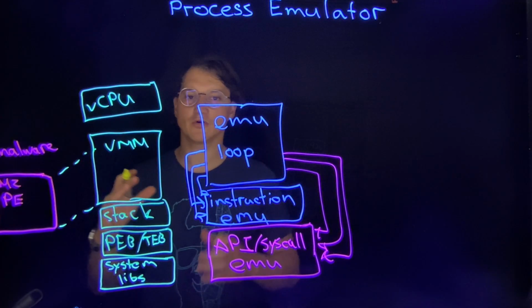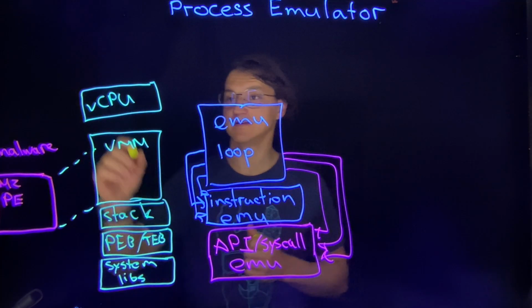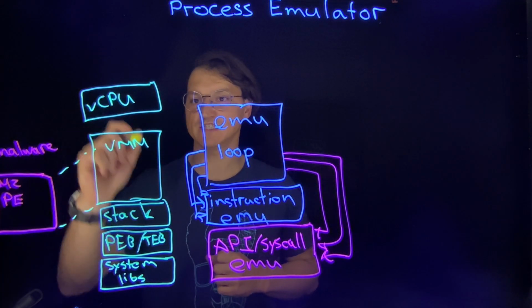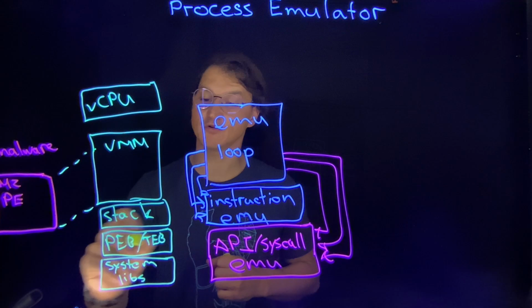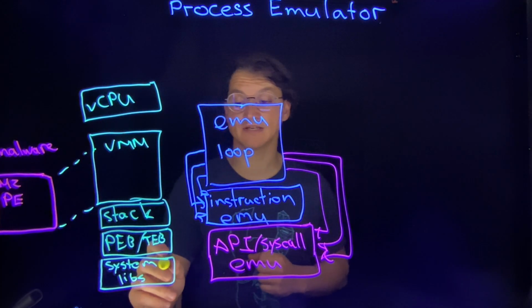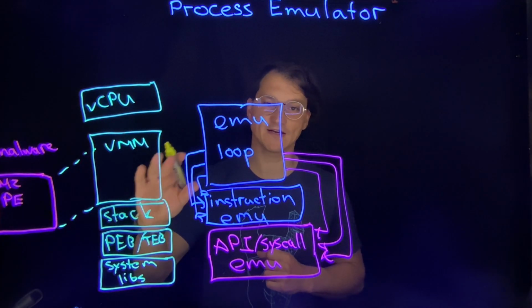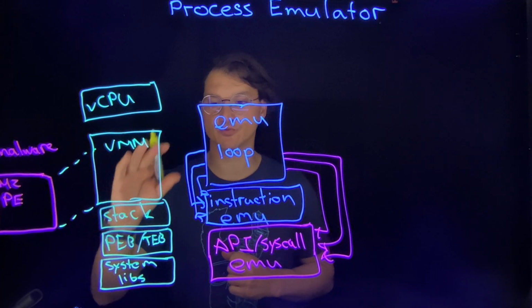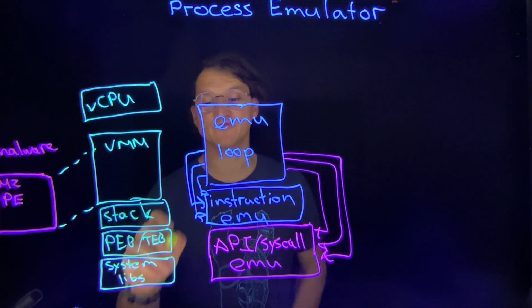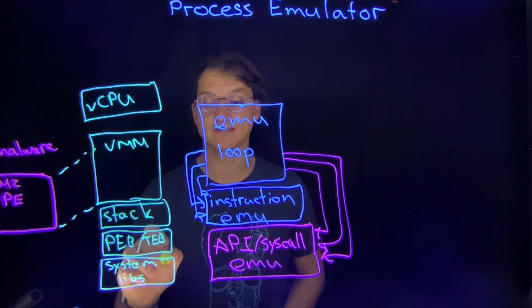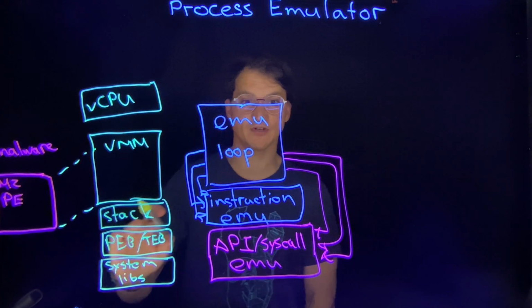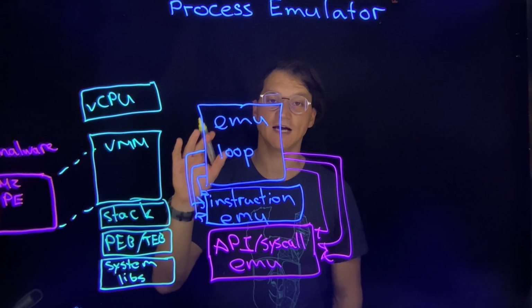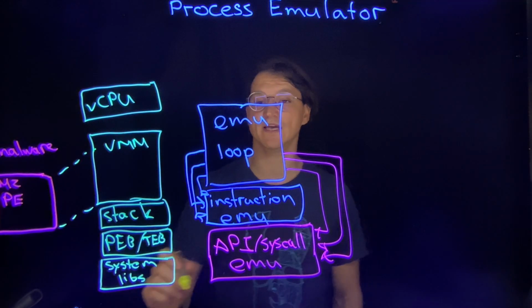So let me go over with you again very quickly, right? We have emulated data structures: vCPU, VMM, stack, PEP. I actually forgot one more thing, system libraries. Of course, if shellcode-like code is executed, position independent code, malware also would need to go through the system library to find all the API function addresses it needs to find. It means the process emulator has to emulate loaded libraries inside the process as well, so we're adding it here.